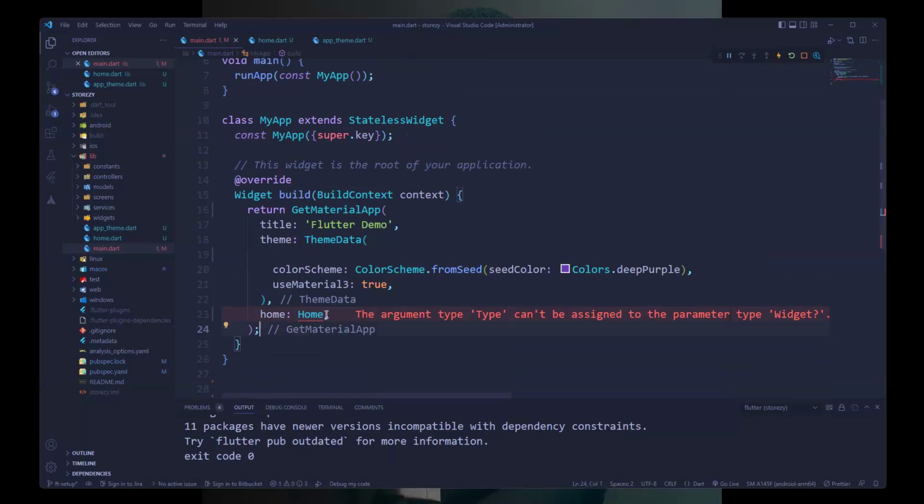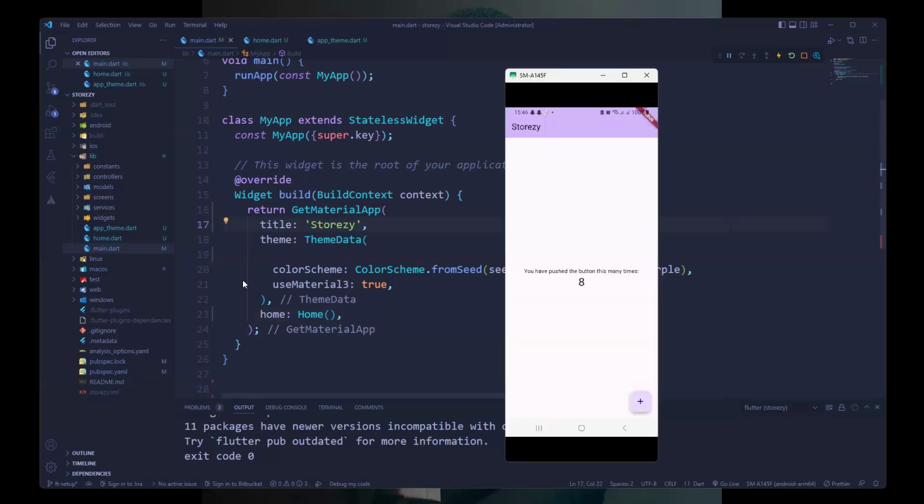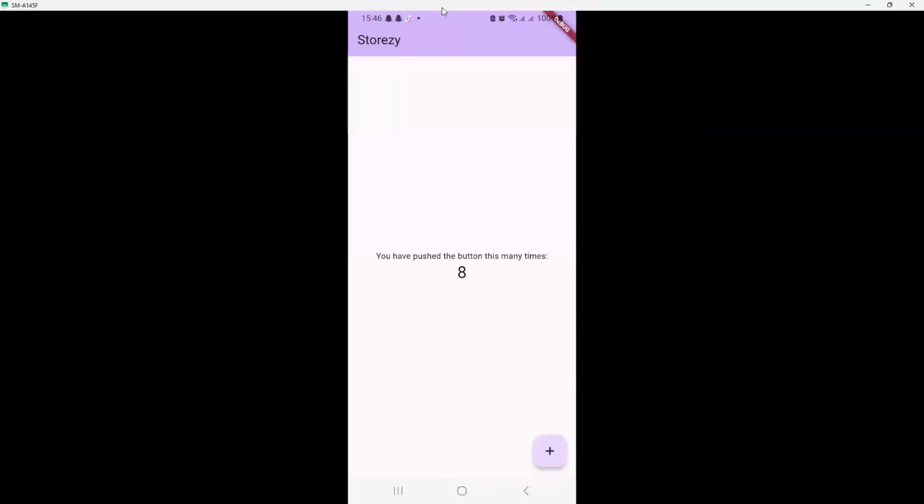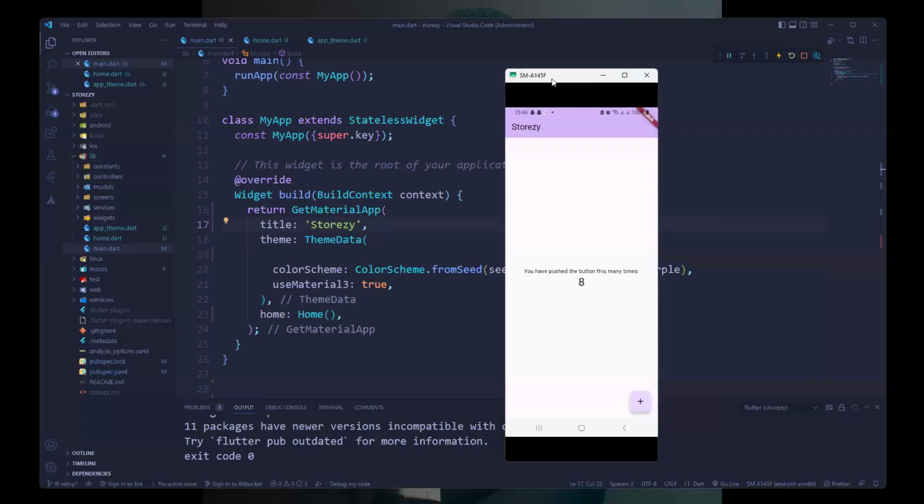So that's basically that. Just close that out. So we don't need this. Just going to still use StoreZ. Now, in our GetMaterialApp, this is the interesting thing about Flutter.